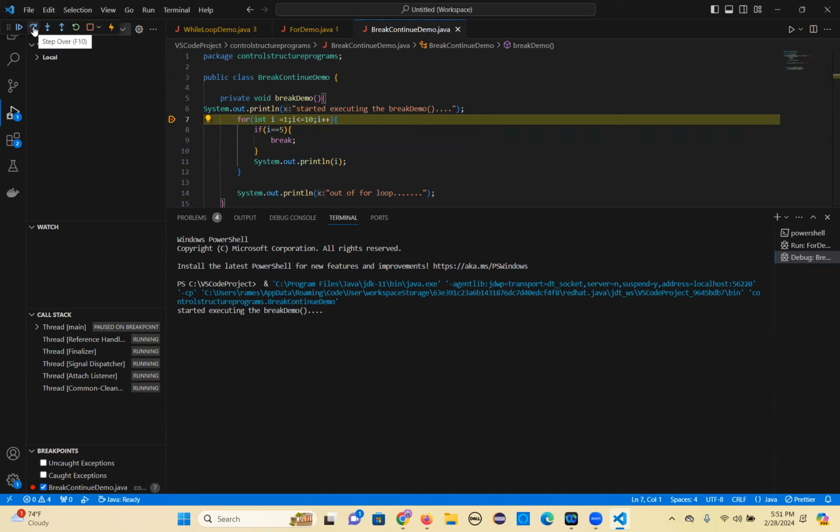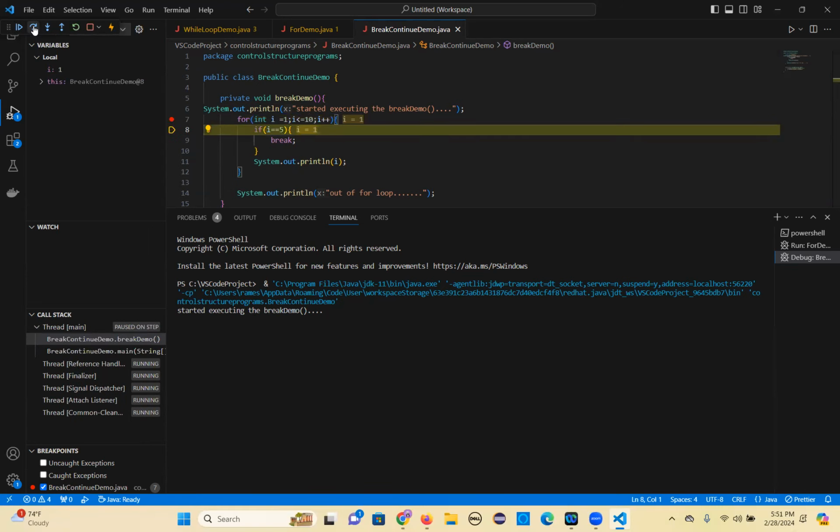You can see step over, step into, and step out. Okay, I want step into, next I want to go to step over, whatever it is. F10, F11, they are all different, but you can use any one of them. So this is the continue. If you want to continue, you can use this. That means you don't want to run line by line, you can use this one. And if you want to step into or step over, you can use those.